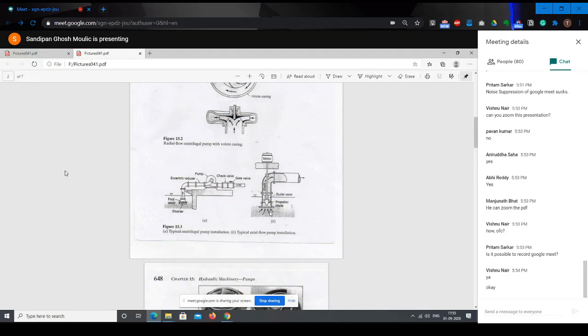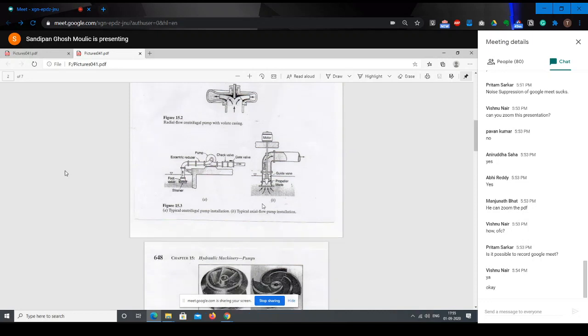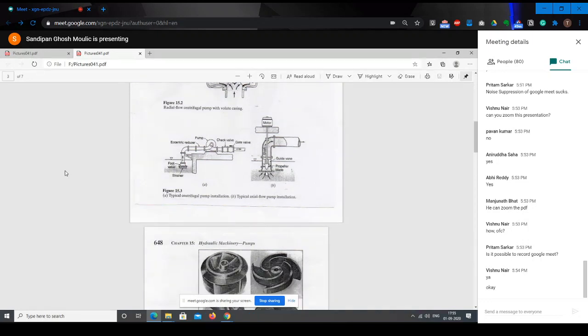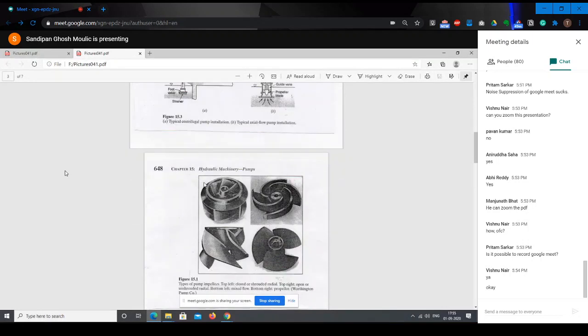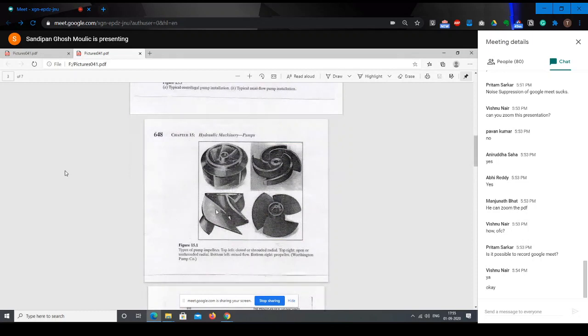This is a centrifugal pump and this is an axial flow pump. So here you have a shaft and this is your hub. Okay. So the water will enter here and it will move in the passage here, primarily in the axial direction. So these are some views of the impeller.